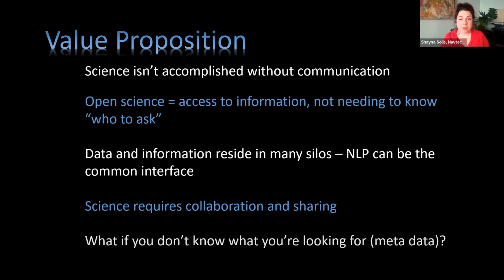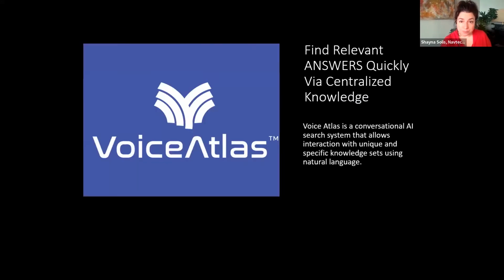If we can eliminate that barrier, then we all of a sudden open up this information to diverse audiences, to people who don't necessarily know somebody at USGS or NOAA or Scripps, or they don't know who to ask. So if we can make that information available to them in a format using natural language, then all of a sudden we've accomplished some of these mission goals. Because you don't know what you don't know. If I don't know the terminology temperature anomaly, then it turns out that that NASA website to me is meaningless. It didn't provide the information I was looking for. So this is one way, one tool that we can use to overcome that obstacle.